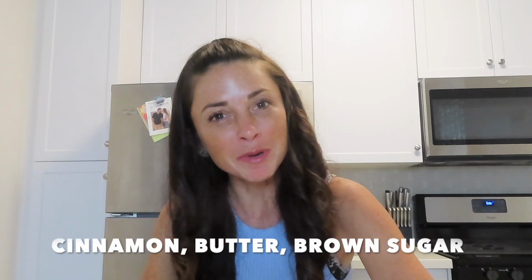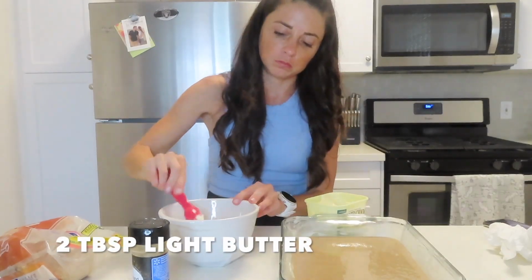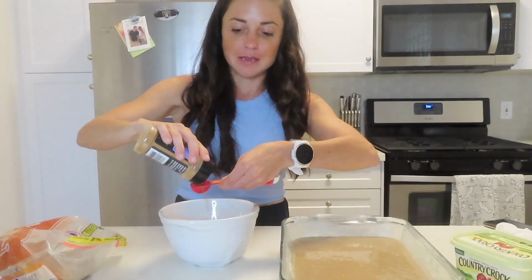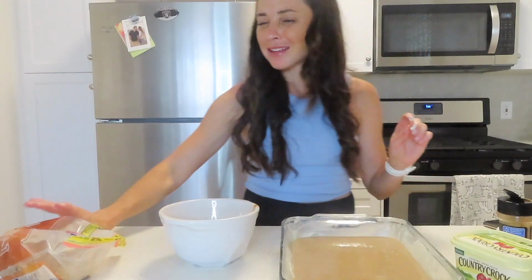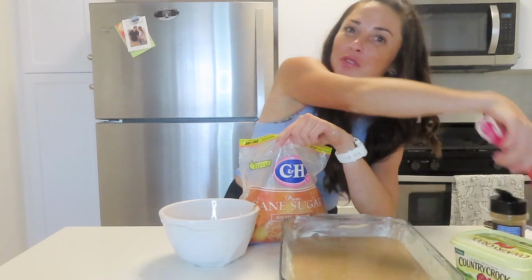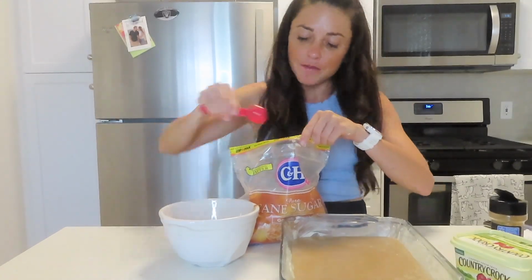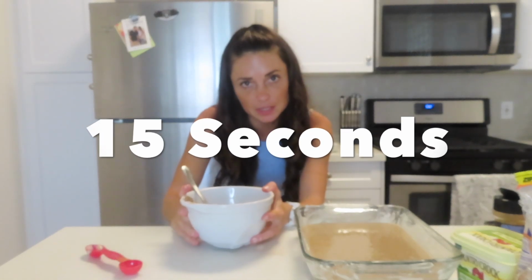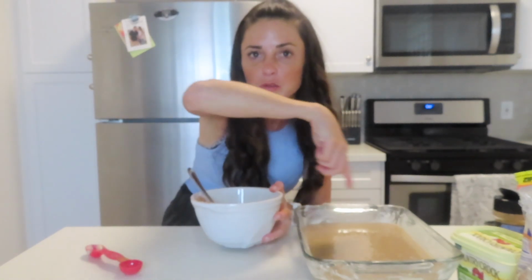Now we're gonna mix up cinnamon, butter, and brown sugar to top it off. Now we're gonna do 1 tablespoon of ground cinnamon. That's about 1. And last but not least, we gotta sweeten it up with some brown sugar. 3 tablespoons. Now we're gonna mix it all up. As you can see, it's a little thick. I'm gonna put it in the microwave for about 15 seconds so it kind of makes it easier to put on top.